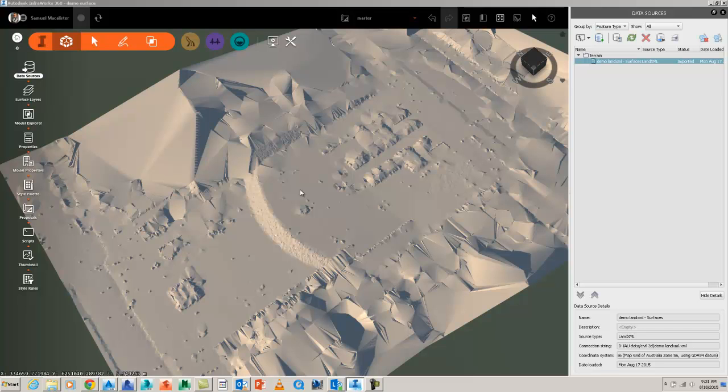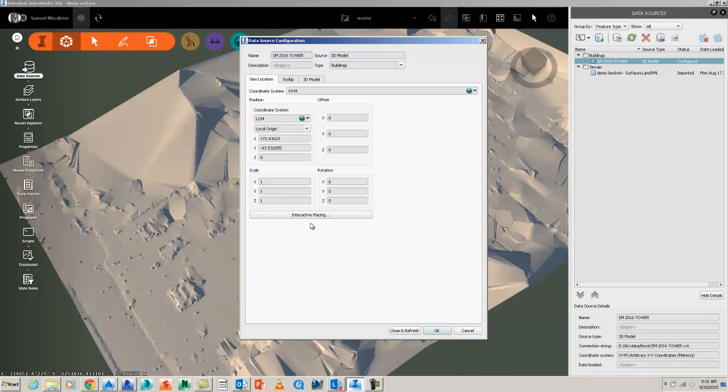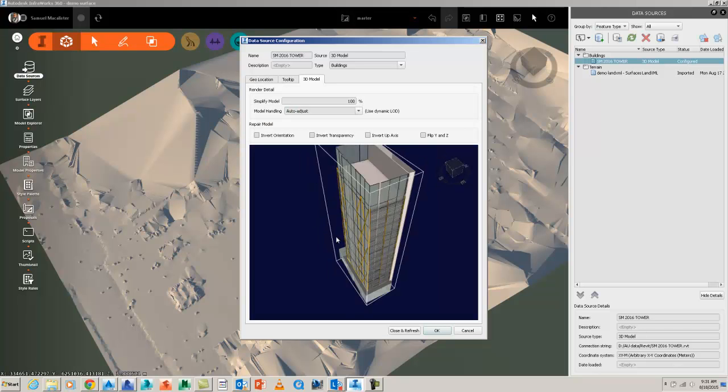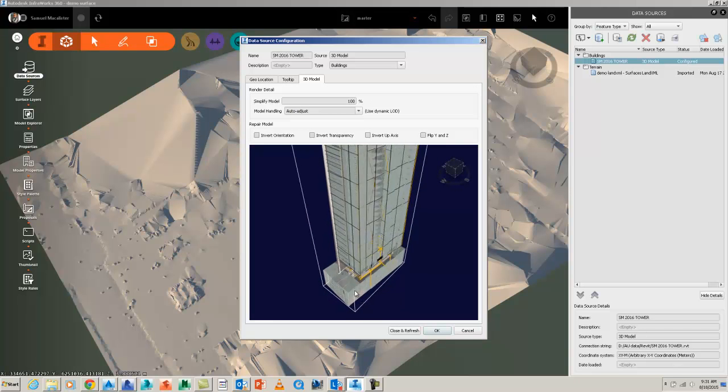If you're interested in textures, the textures will come in, but it would be based on a mental ray rendering engine type texture system. If you want to get the textures in clean, you could take it through Max and add standard design. So this is coming now. I'm going to double click it. Interactive placing, we're not going to do that. We're going to first of all just check the model. So you can see here's our model that's come in.